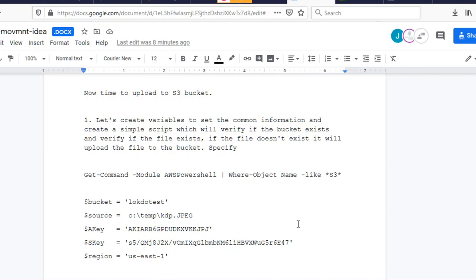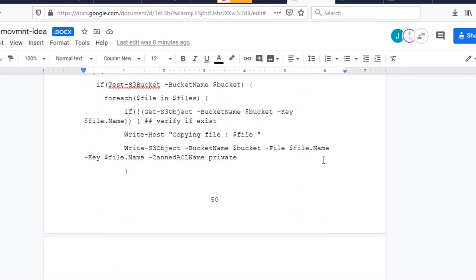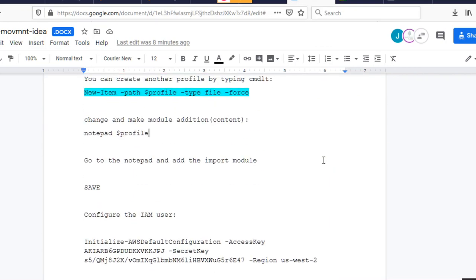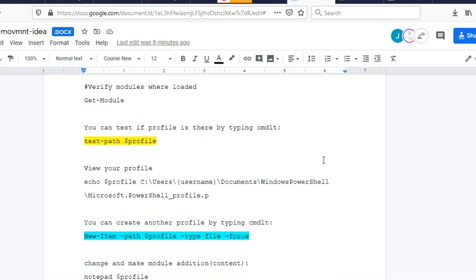Josiah, the second one worked for me, and I did Get-Module and was able to see what modules are there. Do I go to the test, or do I go to view your profile? Test your path profile.